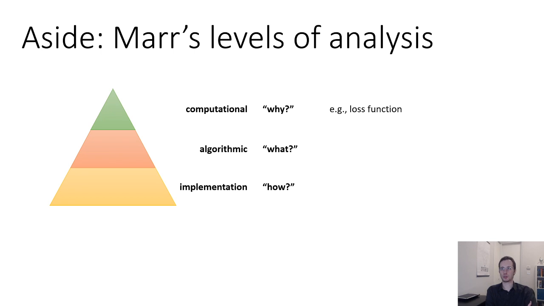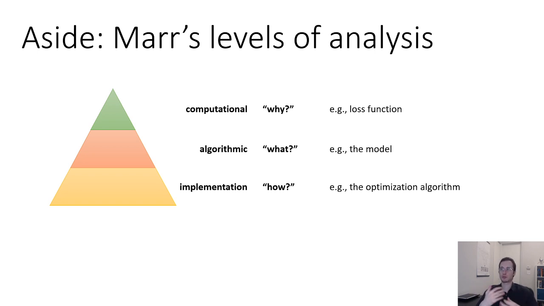Now, in our terminology from the previous slide, the computational level will be the loss function, the algorithmic level will be the model, and the implementation would actually be the optimization algorithm. So there's a little bit of terminology confusion because implementation here doesn't refer to like, how did you code it up? Did you code it up in Python or in Java or something? It actually refers to the algorithm. And the algorithmic level actually refers to the model. And you'll also notice that the order here is a little different than the order that I had. I actually put the model first and the loss function second. But this way of thinking about it is also very useful.